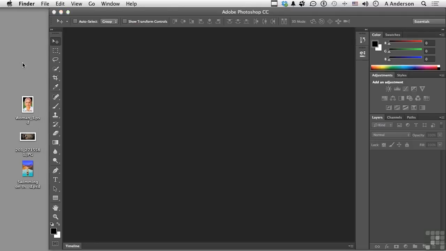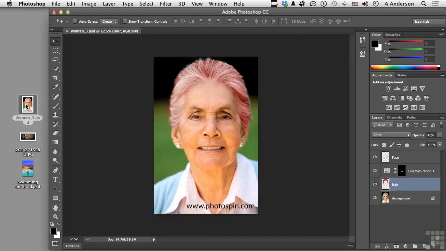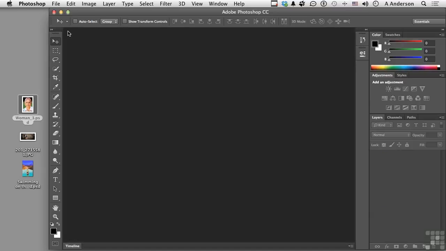Let's assume that you have access to the physical image, and you have Photoshop open or you don't. It really doesn't matter. If I want to open this image in Adobe Photoshop, it is a PSD. Well, you know this. Double-click it, and it will be more than glad to open it up directly in Adobe Photoshop. If you have Photoshop open, it will put it directly into that application. But if you're like me and you have more than one version of Photoshop and you didn't have it open, it would always choose the more recent version to open it in. Now let's go ahead and click here and get rid of that one for the moment.